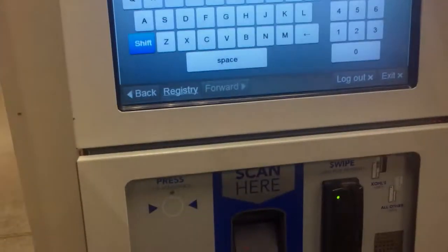I freaking hate this machine. I didn't know registering was like this. It's almost super sad right now because we can't register — something was wrong with both machines at Kohl's. Now they're telling us to go home and do it on the computer and do a whole bunch of nonsense I wasn't ready for today. There's been a machine that was messed up because of rain or something. Anyway, we're about to go to Marshall's.